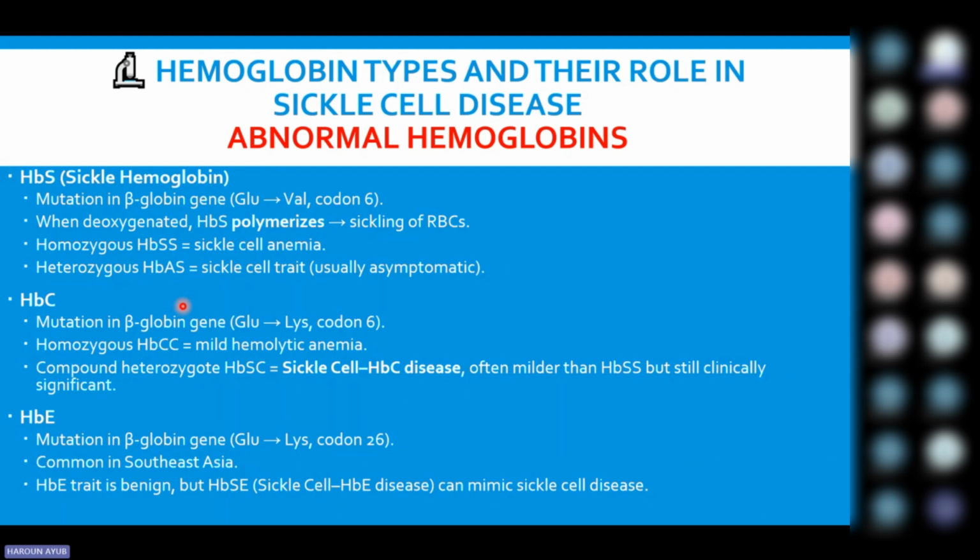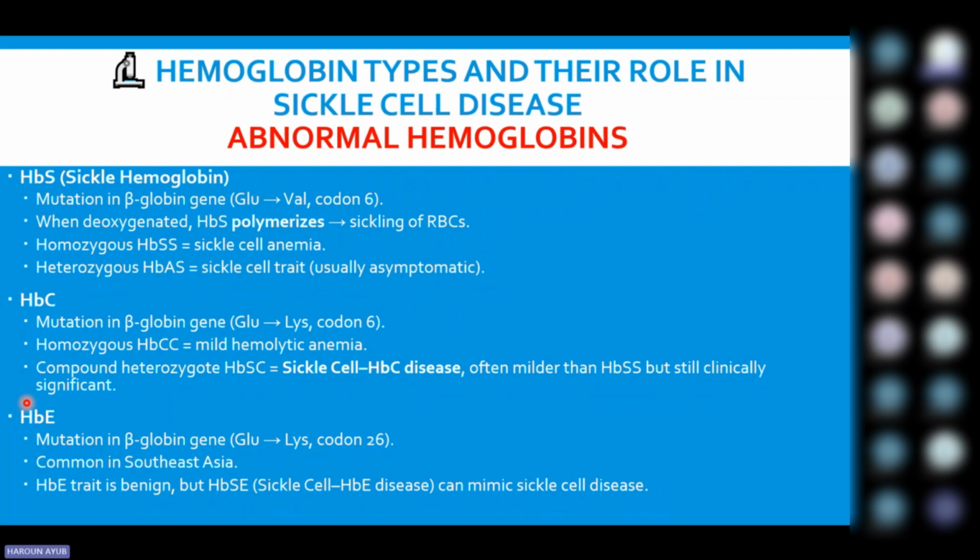Usually HbC and HbE are not within our region, let's say East Africa, Uganda, Kenya, and maybe Tanzania, but usually form part of the Arab region and the Indian region. So in terms of diagnosis, if you find this one, you need to find out if the person is coming from those two particular regions. That's where it's commonly found.